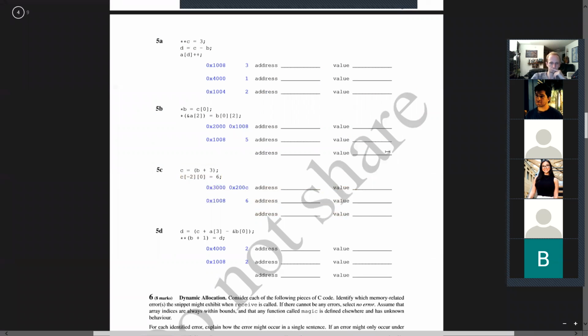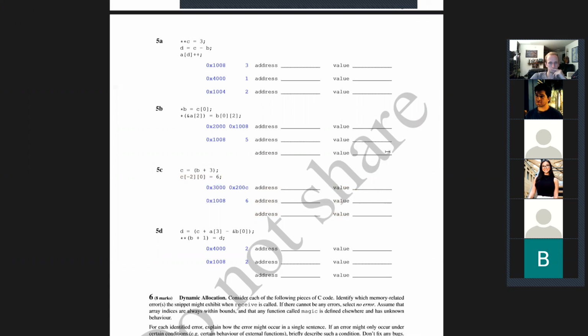So this one is pretty straightforward. When C is a pointer and it's C equals B plus 3, when you grab the value of B, are you grabbing the integer value of B or the address value of B?